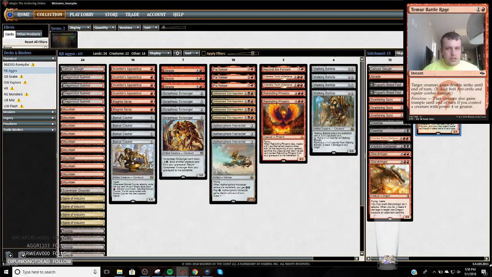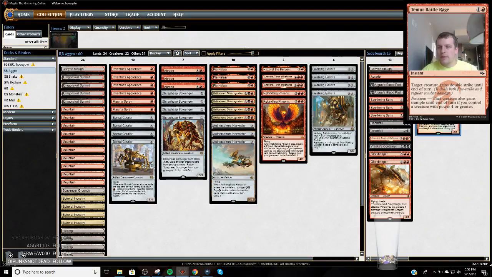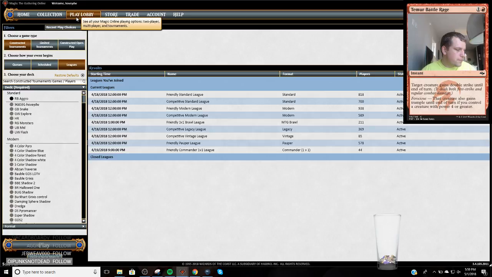It struggles quite a bit against Mono Red and the other white-black vehicles decks. Direfleet Daredevil is really good against the Mono Red decks, and we have three Sweltering Suns to help with that other version. But let's jump in a league and get everything going here.